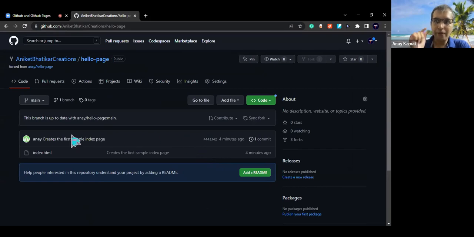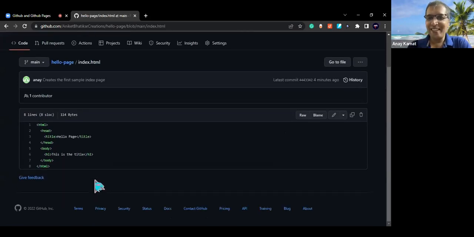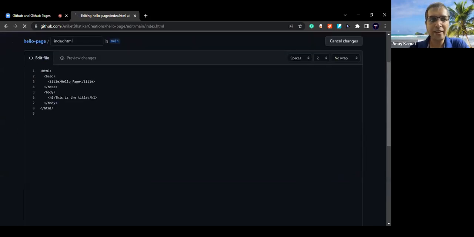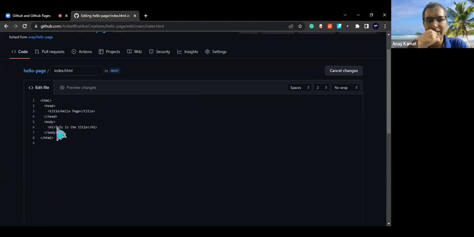And you will see what it has done now. Did you see the change now? First of all, it is telling everybody looking at this that, okay, this is the hello page of Aniket Bhatikar Creations account, but it is forked from my account. So there is a link. The reference is made available directly. Correct? But now he has my copy. And Aniket, let us do one thing. Can you open the index.html file? Just click on it. Nice cursor, by the way. So can you see a pencil icon here? Just next to the file, right? There is a raw, blame, and pencil icon. So just say edit this file. Right? You get here. How about you change either the title or something in the page? Change anything.